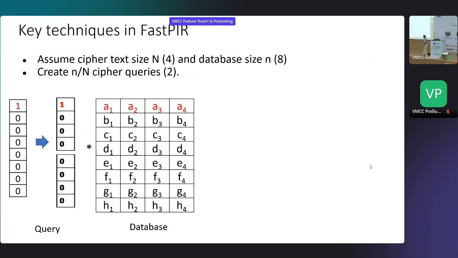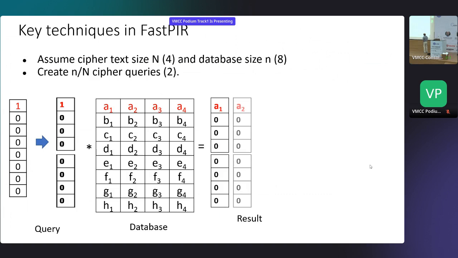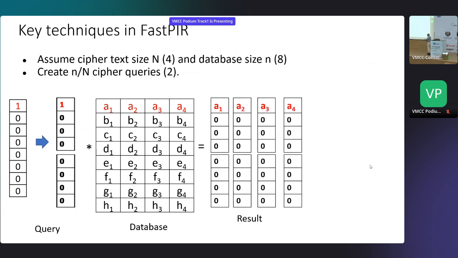Now what I'm going to do with this, I'm going to start multiplying. I'm going to multiply it column by column, component by component. So we end up multiplying this vector times the first column, so I end up with an A1 and then zeros. And then I multiply a zero vector times this column, and I end up with all zeros. And I keep on doing this for each of the columns. So this is the intermediate result. Hold off here. What am I gaining out of all this?